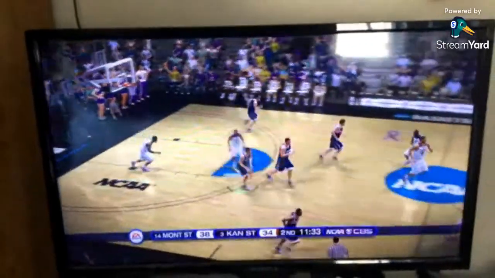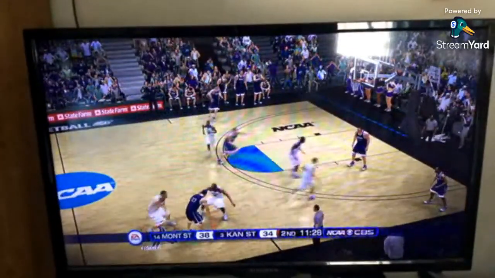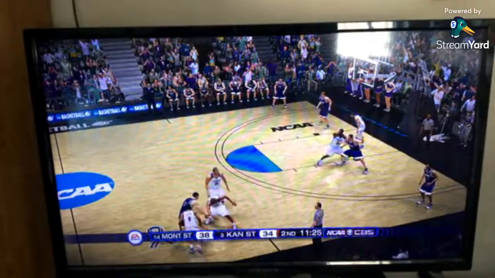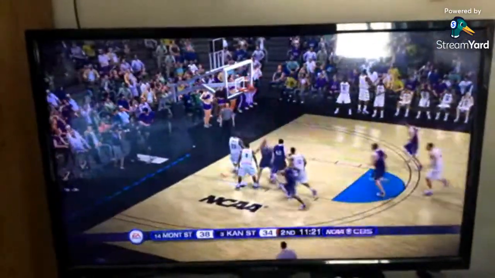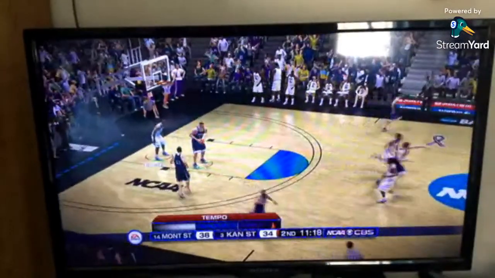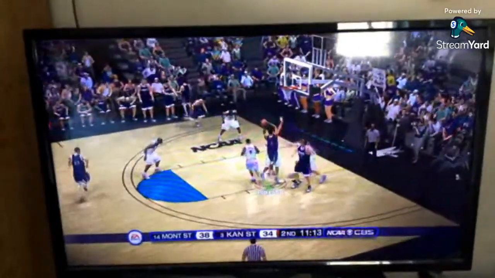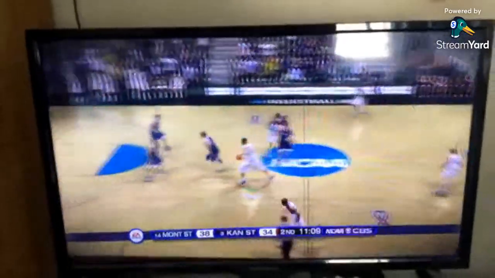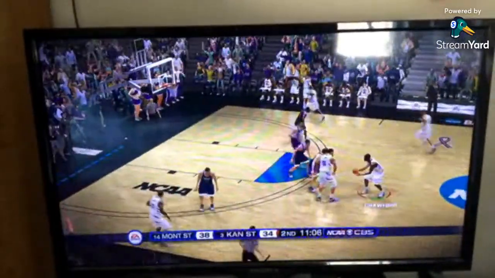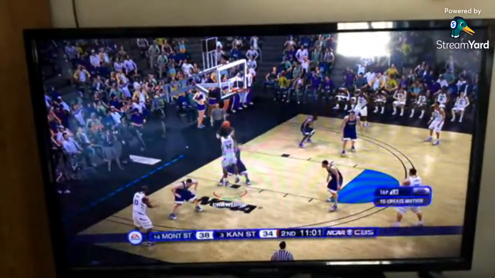Hungry for the ball. Both teams are looking to get something going here. Ball stripped. Now looking to attack. He can't get the bucket to fall. Looking for a good shot. Jump shot. Nice touch there to use the backboard.